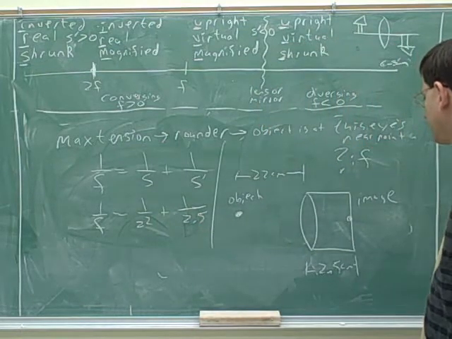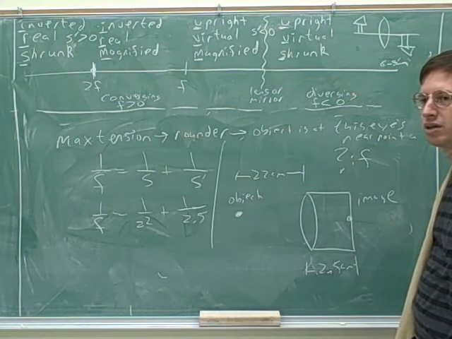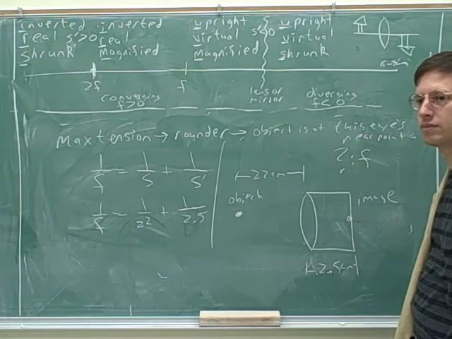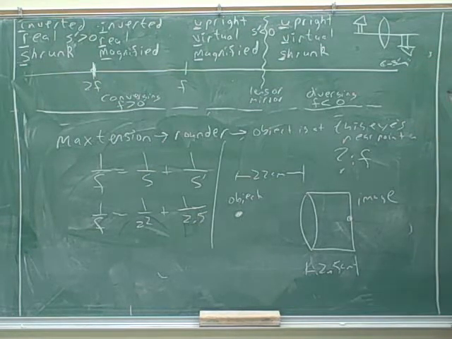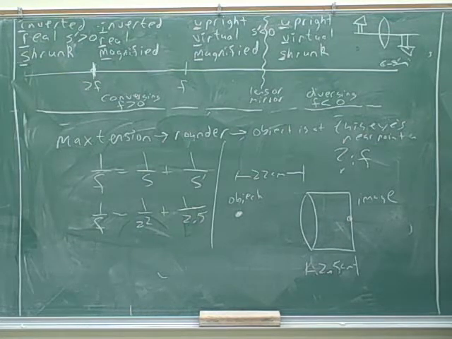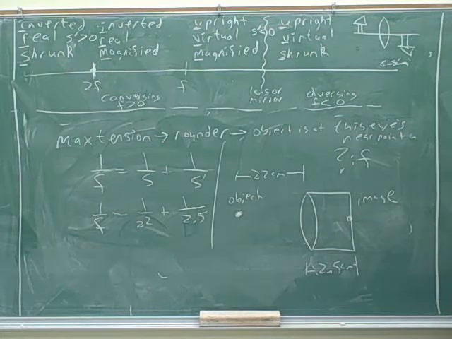Let me help you see which sign it should be. Where do we want the image to form? On the retina. So would that be real or virtual? It's a lens - the image is on the opposite side of the incoming light, of the outgoing light. What's the definition of a real image? If the light converges on the same side as the outgoing light. So a real image is on the same side as the outgoing light, and a virtual image is on the opposite side of the outgoing light. Well then, the image is real because it's a lens - the outgoing light goes through it, and then the image is real.